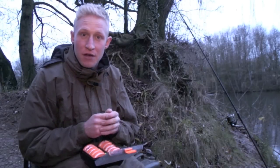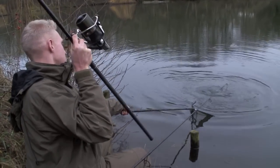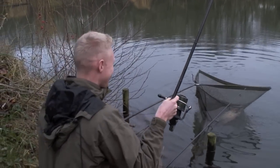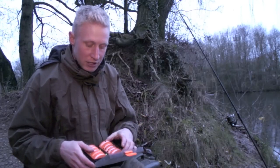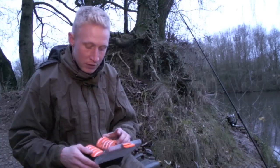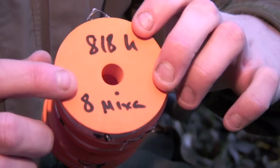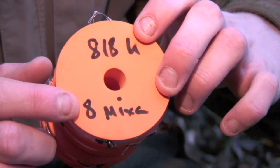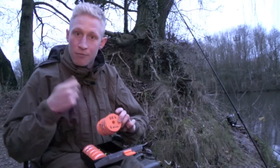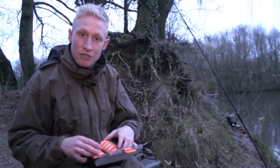One little tip for winter fishing — be prepared. When you get a fish, the shoal is there and the fish are active, so make the most of it. As you can see, I have a lot of zig rigs pre-tied on the Guru rig box — size 8 hooks, 8lb line. Get the fish in the net, unravel a fresh rig, tie it back on, and you're fishing again within minutes. Make the most of the time you have.